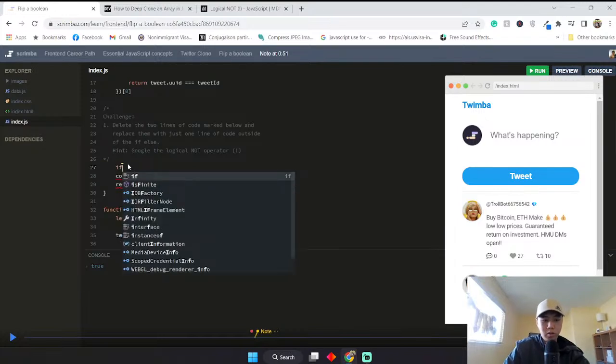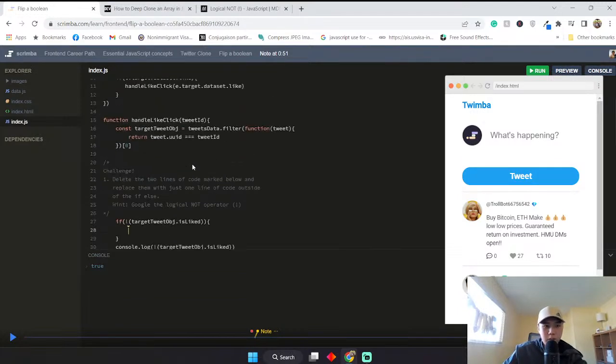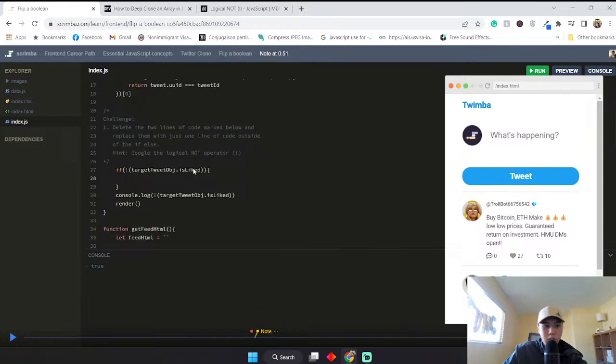So we do if target tweet object is not equal, it's not true, it's not false, then this, where is it? Target tweet likes dot likes plus, so it's like it's true, so it's minus.